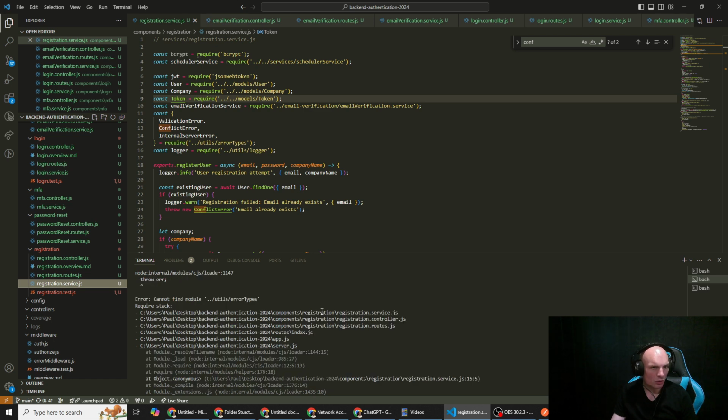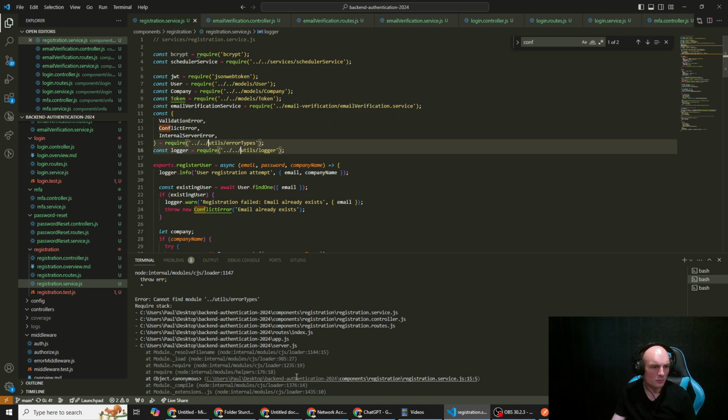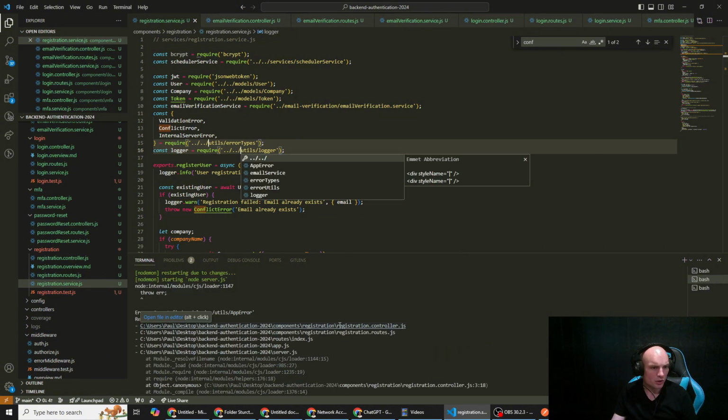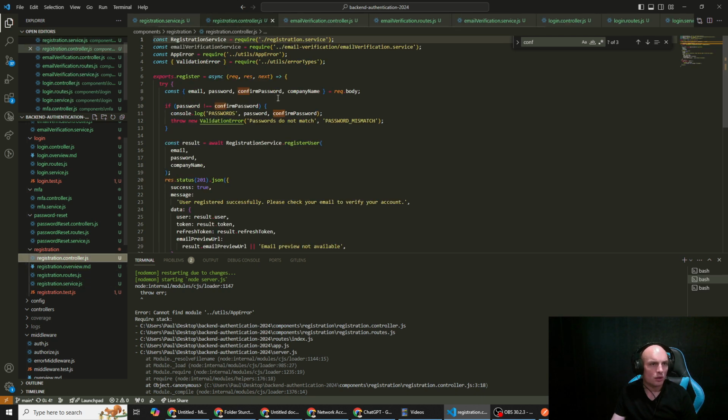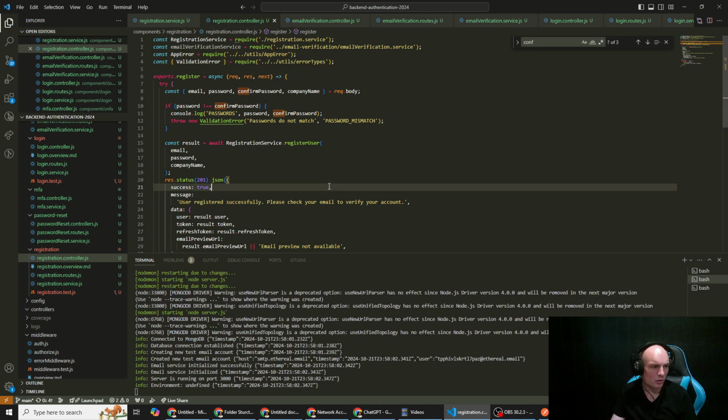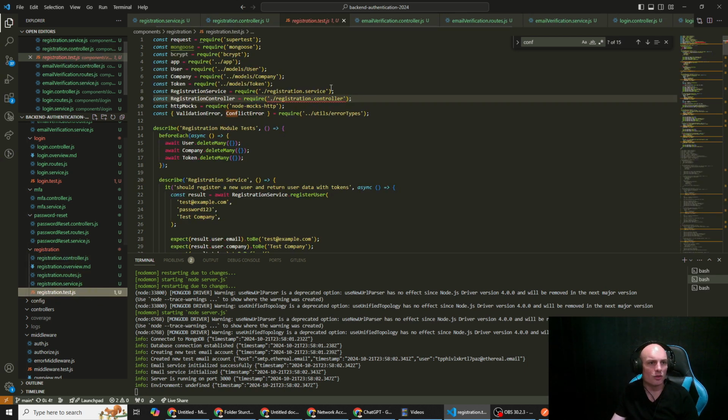Utils, error types in registration service. Oh, yeah. Registration controller. App error. Missed that one. And this one. Okay, we're back to working, so all of our files are importing correctly. I don't know why these are still showing as red.